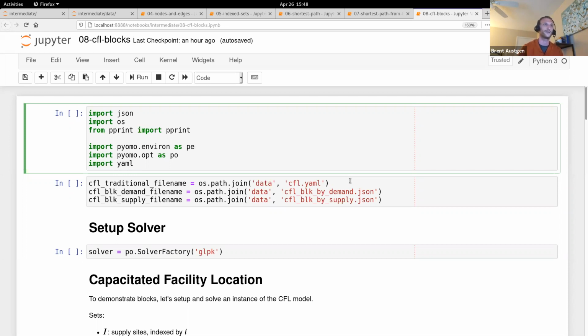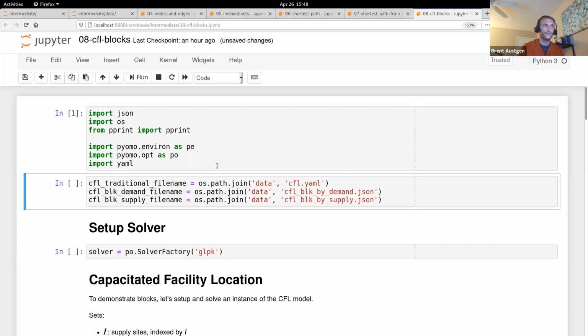You can attach expressions to the blocks. So I'm going to give an example here of a capacitated facility location problem. I'm going to first show it without using blocks, just the way we would have done it if we've done everything as we have so far, and then turn around and say, well, this is what it looks like if you use blocks this way. Blocks indexed in the supply sites, for example.